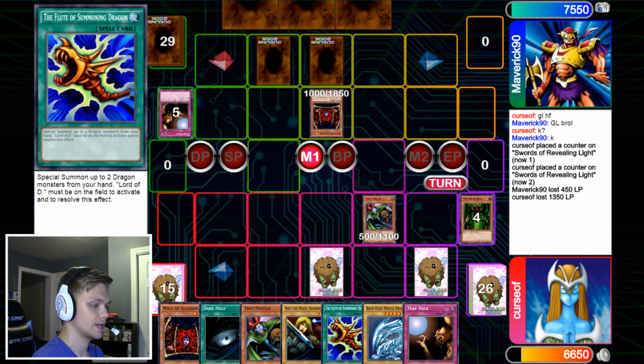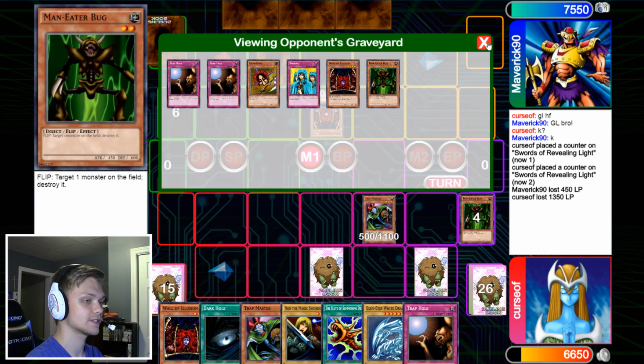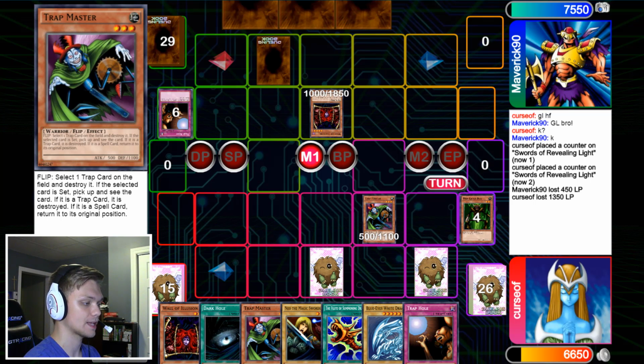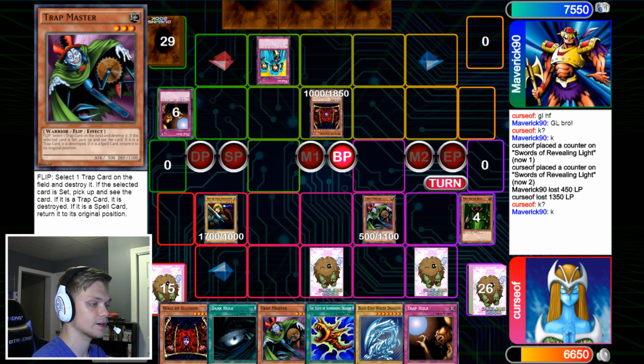It's about time. And let's try and abuse Trapmaster once again. Hits another Trap Hole. Definitely should not have set Trap Hole, knowing that I was abusing Trapmaster just then. But, slight misplay there. And I am definitely going to potentially go in. Yep, he's fine with that summon. And I'm going to clear this.